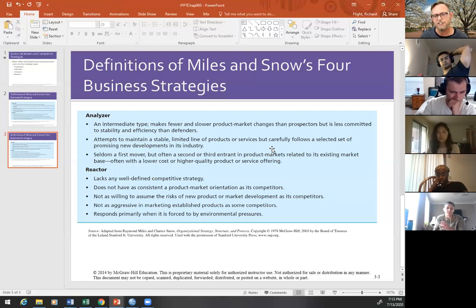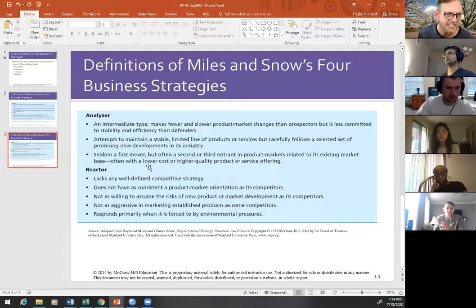The reactor is kind of this business character who is last to everything. They're the last ones out of a product category. They're the last ones to adopt a new technology. They generally get pushed into change by the marketplace or by competitors. They're not leading, they're following. So again, that's one reason why very few companies actually identify as reactors, because it's not usually a very positive type of name or description of a company.